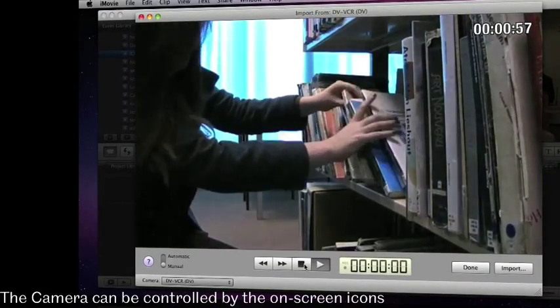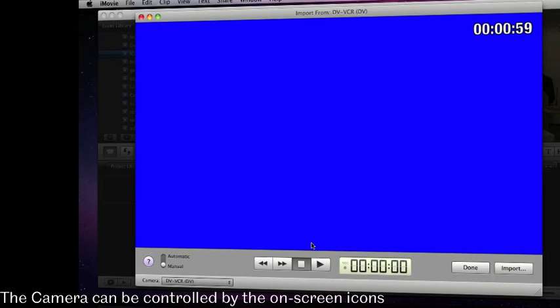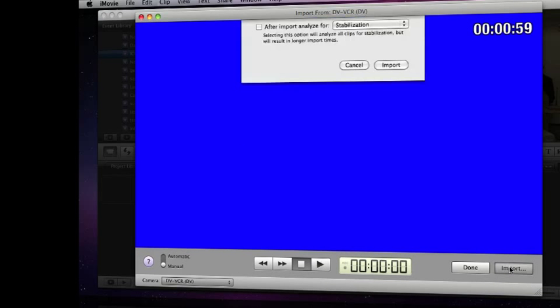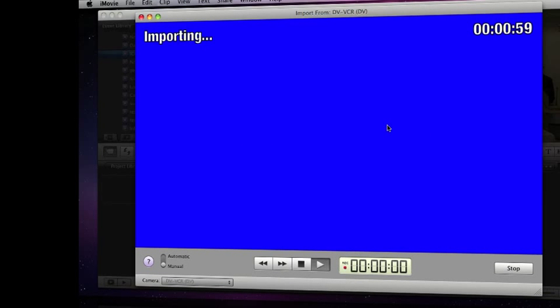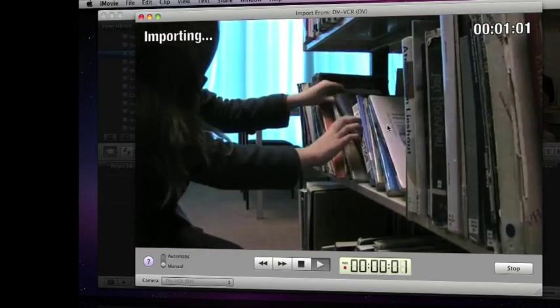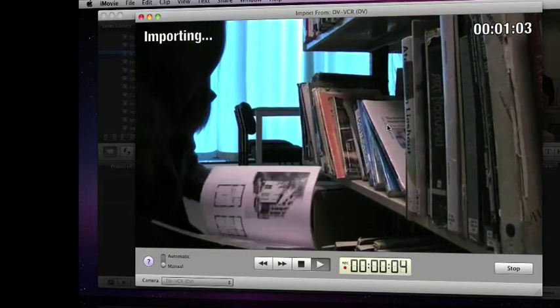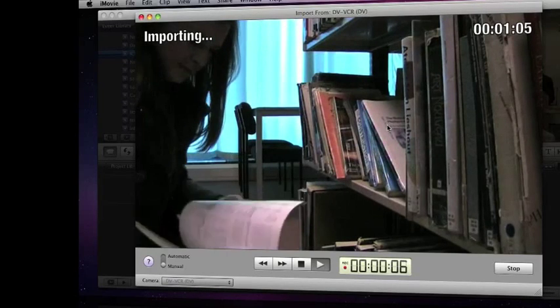So what we're going to import is some nice shots here from one of the libraries, so I'm happy to start importing there. We can just press the import button, and this will bring up this save dialog. Now, I want to save my footage in a new event so I know where to find it. It doesn't matter if you call your event the same name as your project, that's absolutely fine. We can press import. Now everything you see playing will be imported onto the computer, so you can go ahead and edit it afterwards.